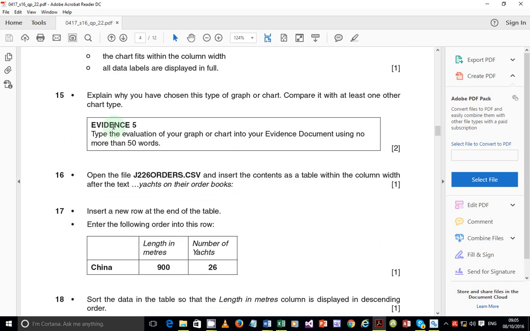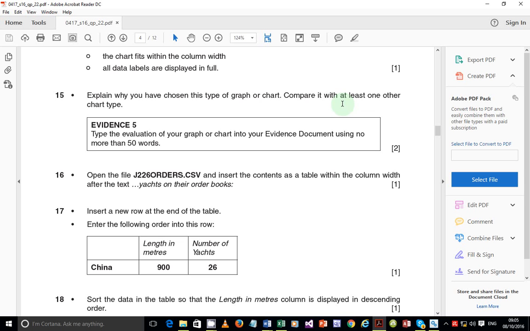Yeah, so explain why you have chosen this type of graph or chart and compare it with at least one other chart. Okay, so guys, this is where I was saying that you need to know reasons for using certain charts over other charts. You need to know why we have chosen to use this particular chart, which is why didn't we use, for example, a pie chart.